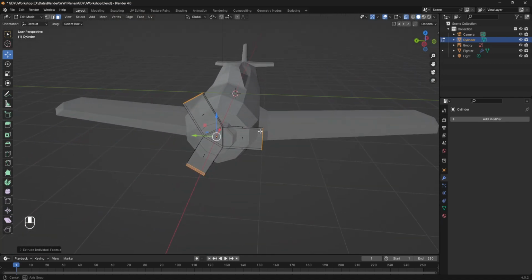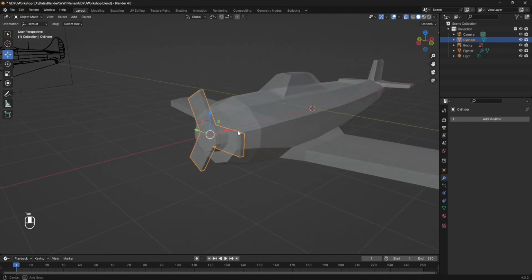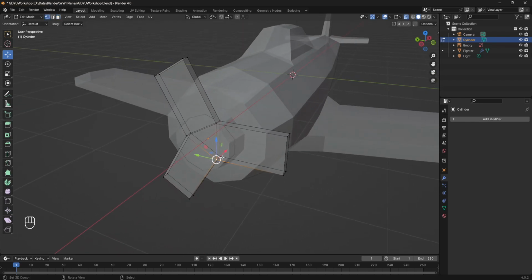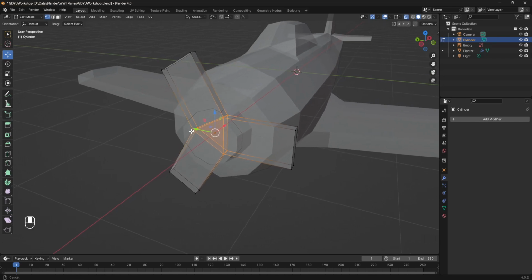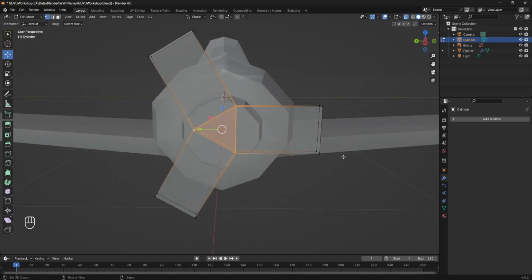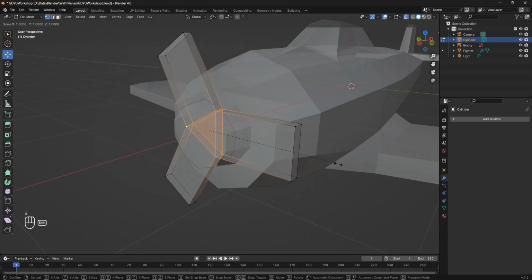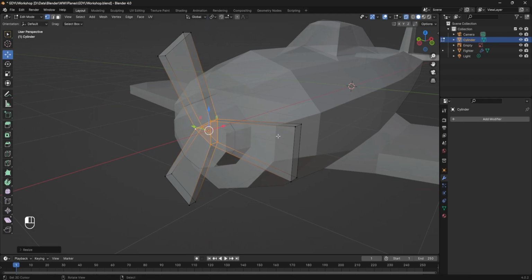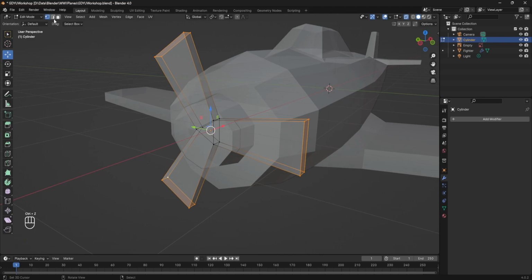Okay, so now we've got a really thick propeller here, so we should fix that. We got to do some scaling here. So for that, let's grab these interior ones, and I think we can just scale this on Shift X. That's going to scale down the interior here. And if we grab all these faces here, or edges, and we scale Shift X as well, no, that's not what we want. Grab all these faces.